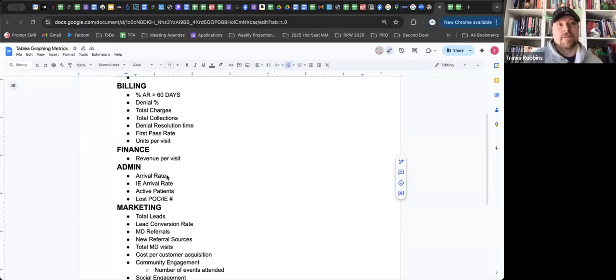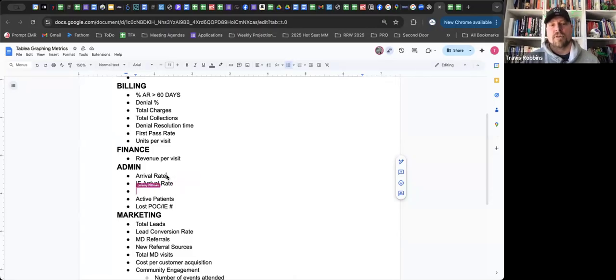I use our schedule efficiency as that, or clinic efficiency, however you want to use it. I feel like arrival rate is mostly about what's happening on the floor, and there's a chunk of it that is, are we doing a good job administratively of rescheduling people? We want the schedules to be full, and we feel like it's the admin's job to do that. Now you can reverse that and say the schedules are full if the clinicians are doing well and there's value being exchanged. You can look at it either way. But with arrival rate, typically a front desk staff will say, I don't have any control of the arrival rate.